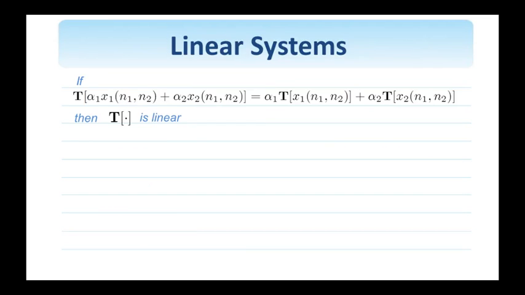A two-dimensional system is linear if it satisfies the homogeneity property shown here. In other words, if at the input of the system I put the weighted sum of two signals, the weights are alpha 1 and alpha 2, and if at the output I find the weighted sum of the individual outputs. So alpha 1, the response of the system to x1, plus alpha 2, the response of the system to x2, then the system is linear.